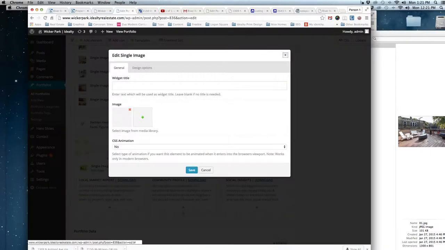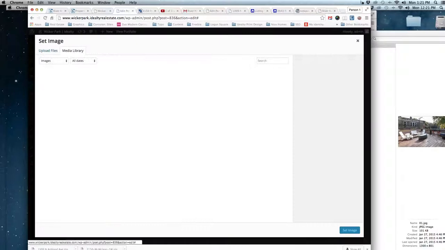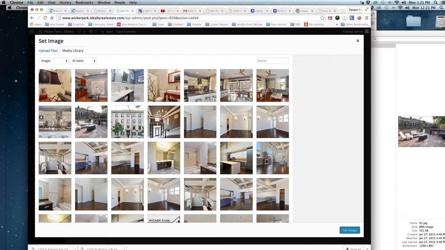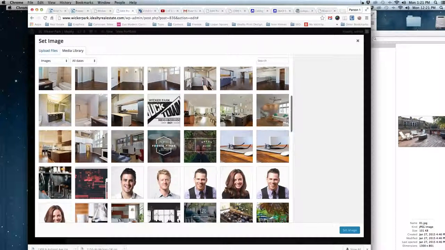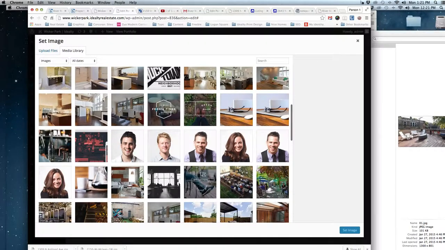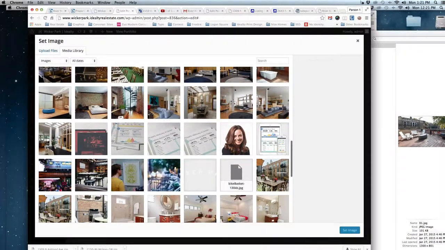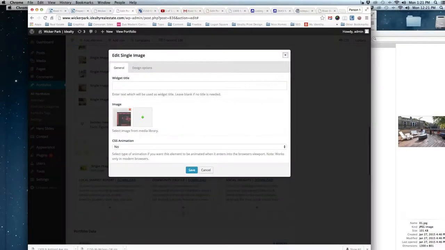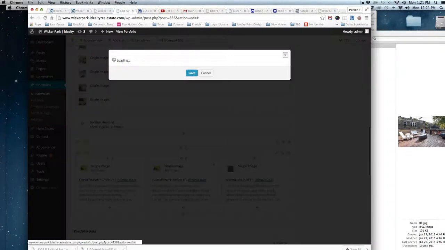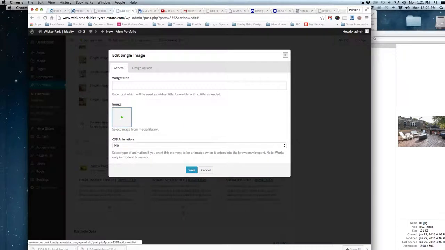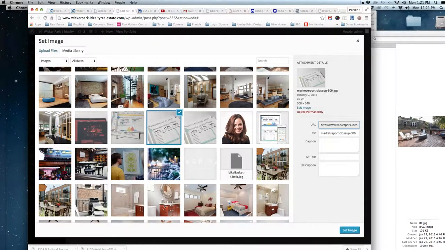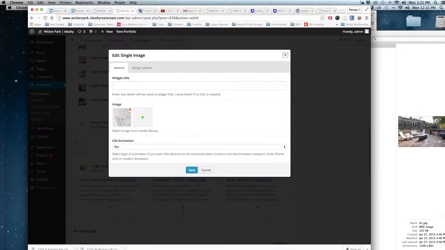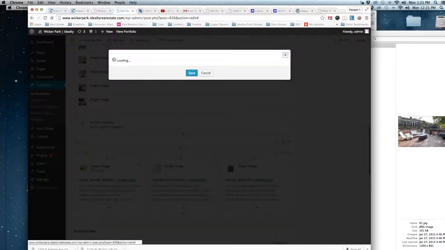And we need to add our property report pictures, right? So we have the social insights, save. We have the community profile, save. And we have the market report, save.